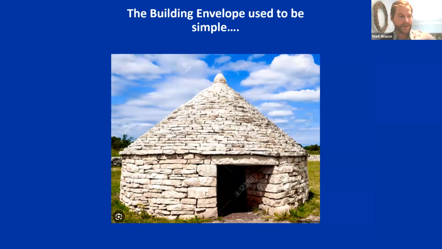Back in the old days, way back when, building science used to be a lot more simple. So these are stone huts in Croatia, and I actually stole this idea from John Straub, who starts his presentations out with stone construction like this. And it's quite humorous because he does explain how the roof, the walls, the doors, the windows, everything was rocks at one point in time. And these materials, although very basic and simple, I think we can all agree that they're not the most comfortable things to live in. I don't think this would quite cut it for comfortable living over the long term.